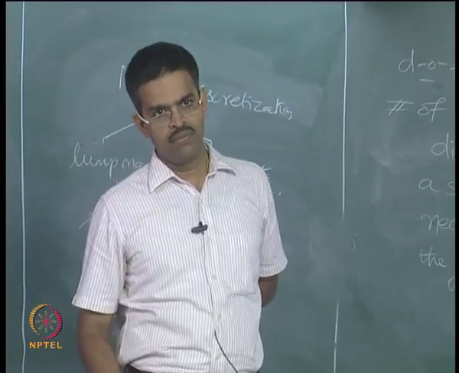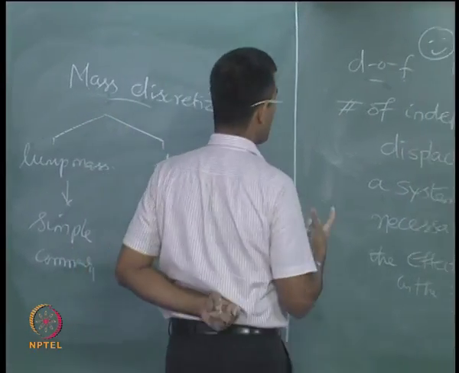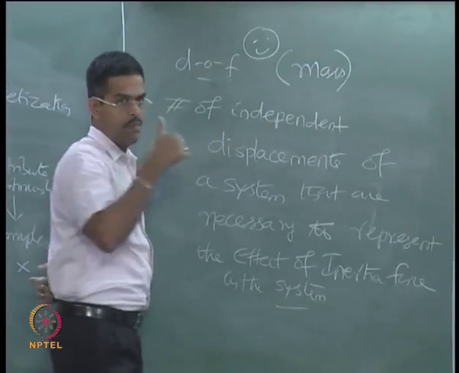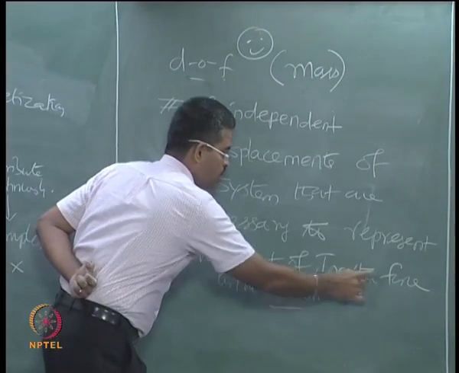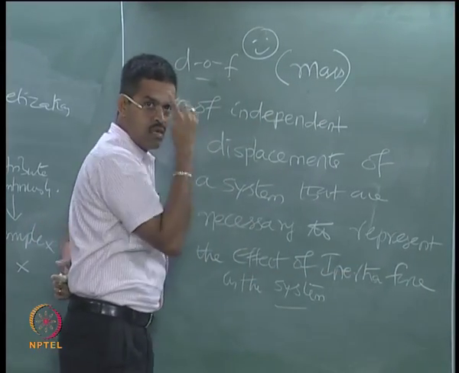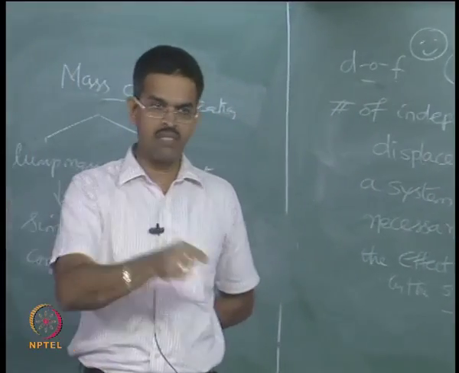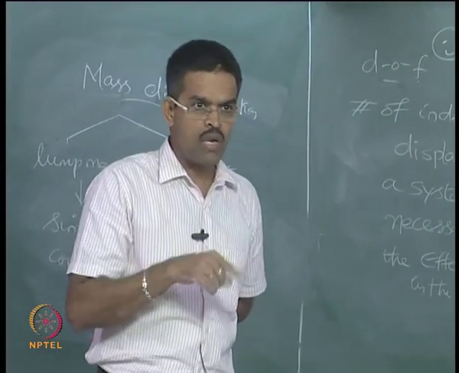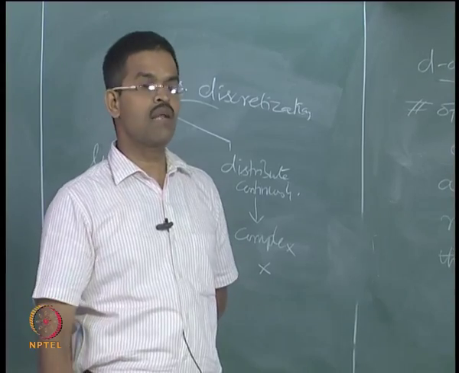But there is a catch here. You cannot associate degrees of freedom with the points where the mass is lumped. It is to represent the motion or the inertia force of the mass in terms of its displacement. It is not only the point where the mass is lumped, it is all those freedoms where the mass would like to move. I can give a very classical example here.